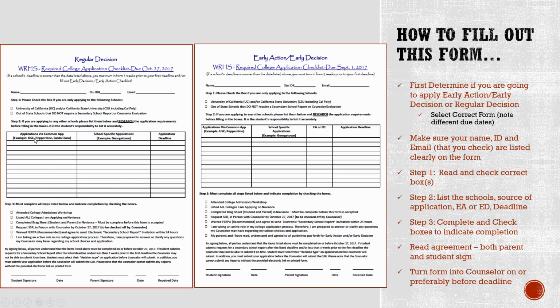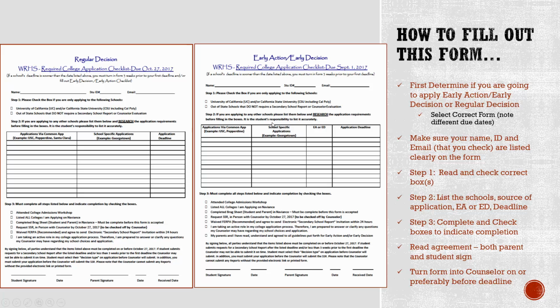So for example, USC has an early scholarship deadline of December 1st, so you would list December 1st here. Okay, it's up to you to make sure you're researching this. If you're applying to a school like Georgetown, Georgetown is not part of the Common Application, so they would be listed in this row, and then you would in turn list that application deadline here.